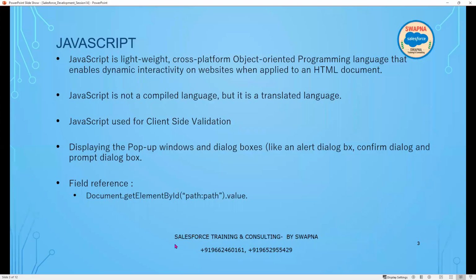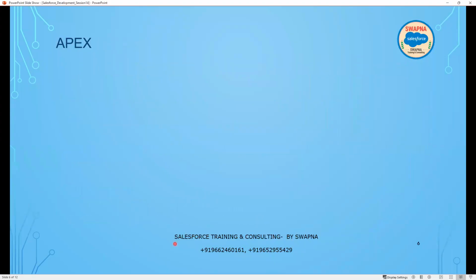Okay, so let's move on. Apex. Today we have completed the Visualforce pages, and I'll be touching the Visualforce pages during the Apex implementation, because first we need to understand the Apex, then we will come back to the Visualforce page again to see how to call the Apex from the Visualforce page. That part we will take later, but the basic things of the Visualforce pages are completed. Now let's move on to the Apex.